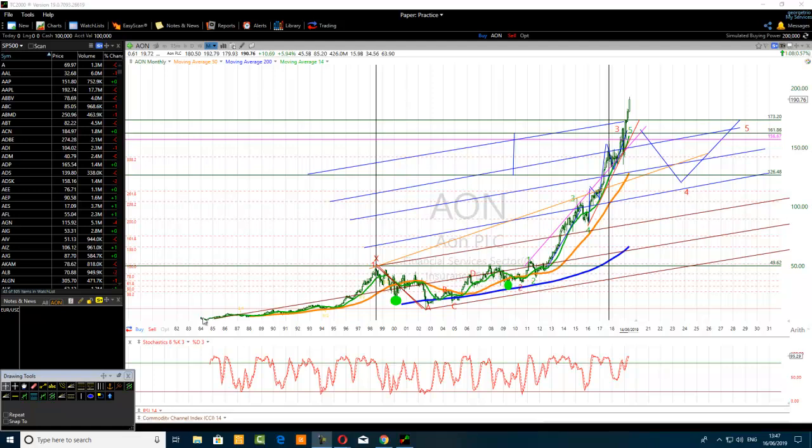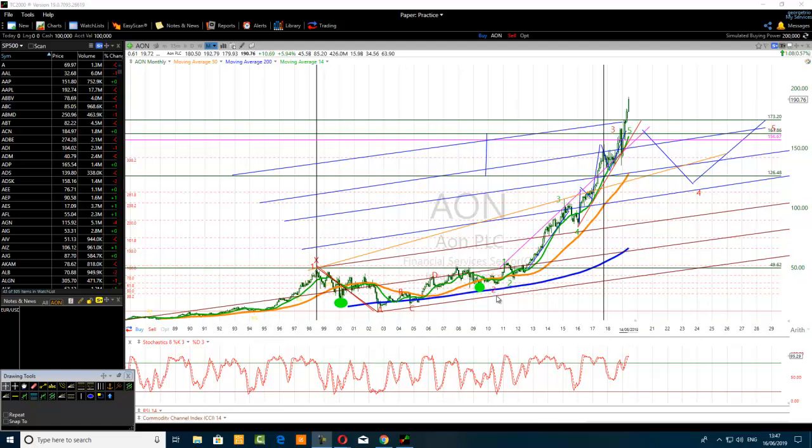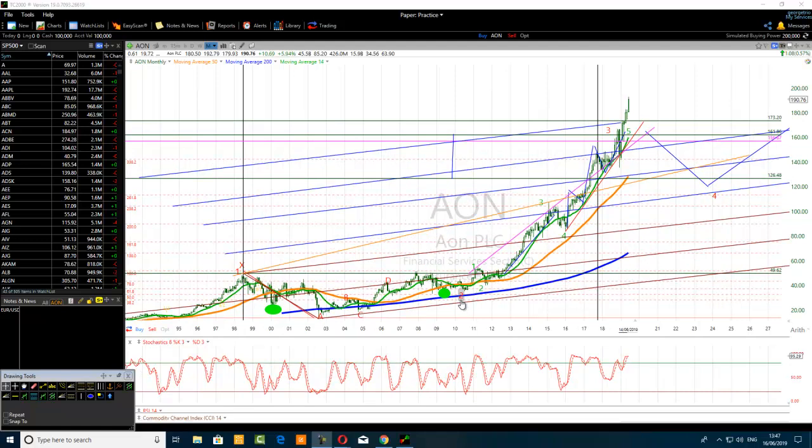And when we count, this is the first Elliott wave of a higher degree. Well, that's one there. And this is the second Elliott wave, you see number 2 there, of a higher degree. And we are now in a third wave of a higher degree. And as you can see, my forecast was that probably the third wave ends here, and then we have the fourth wave, followed by the fifth wave.